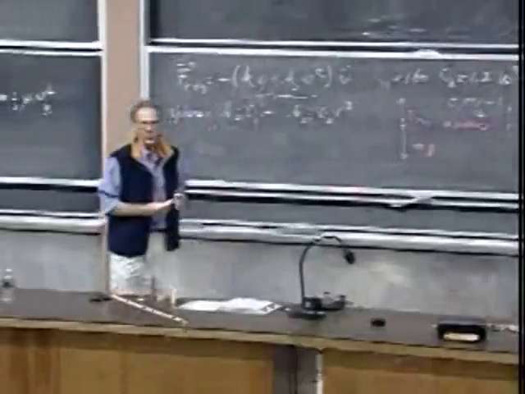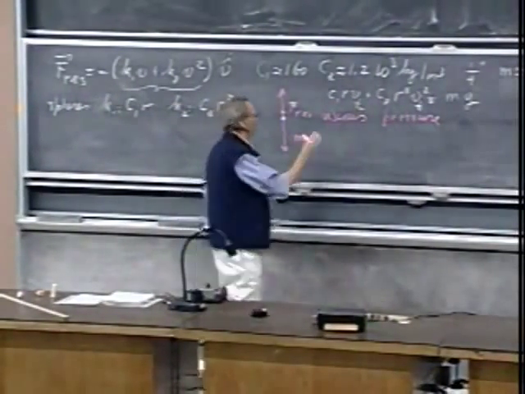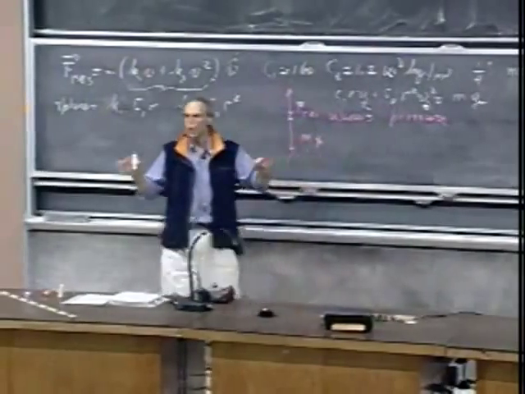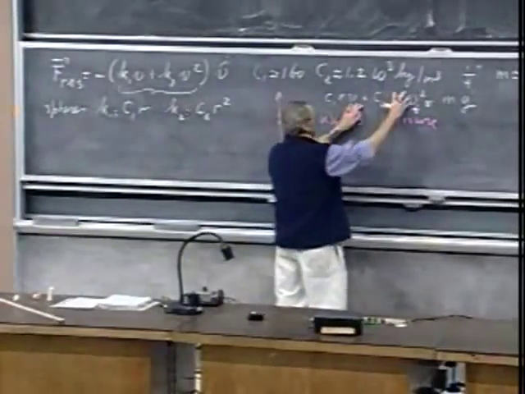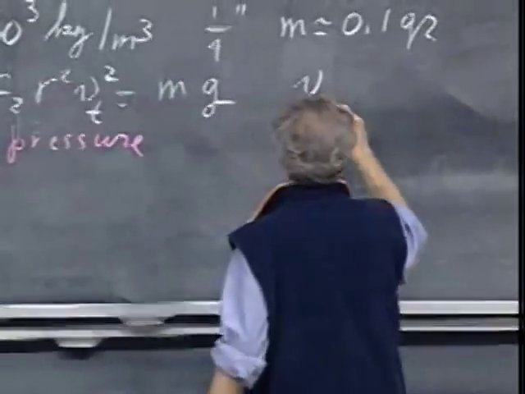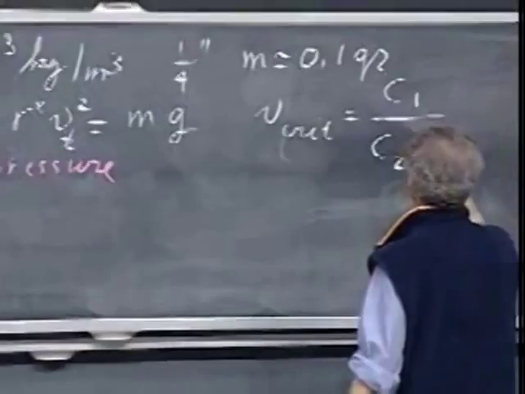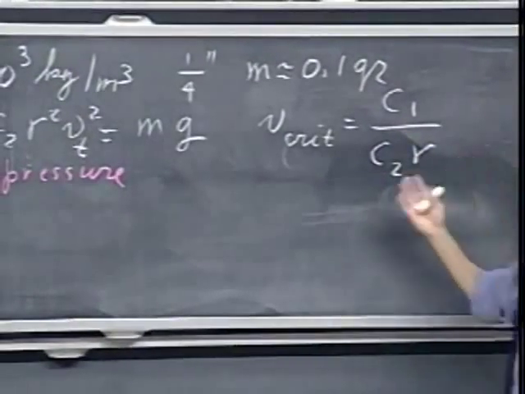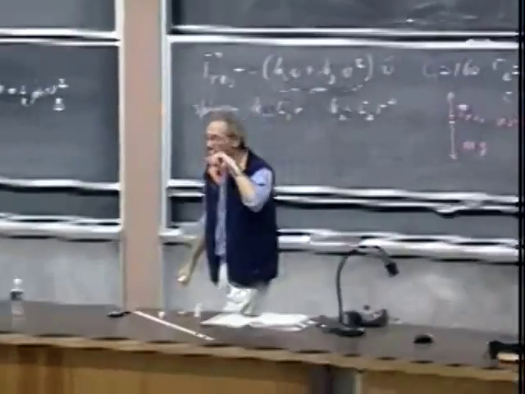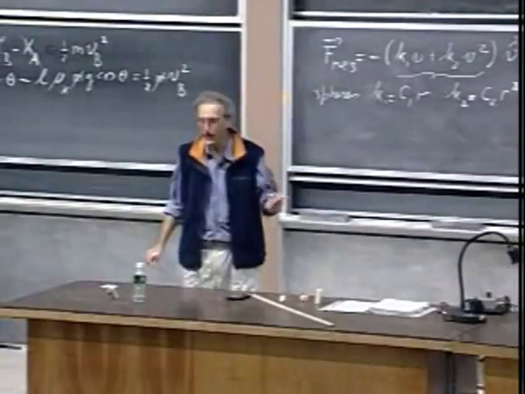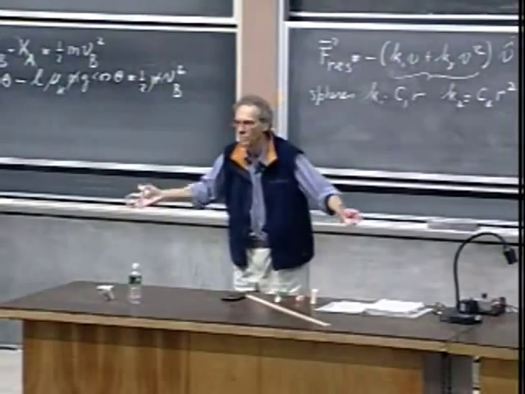How do we know that that pressure term can be ignored? Well, let's first ask the question, when is the viscous term and the pressure term the same? For what velocity? So forget for now that there are t's here. We just want to know when this term is the same as this term. That will be the case when the velocity, which we call the critical velocity, equals c1 divided by c2 times r. It's very easy to show that this term is then exactly identical to that one. There's nothing critical about that number. Really, it's a wrong name, critical velocity, but we give it that name. It simply means that the two terms are equal. That's all it means, nothing else.